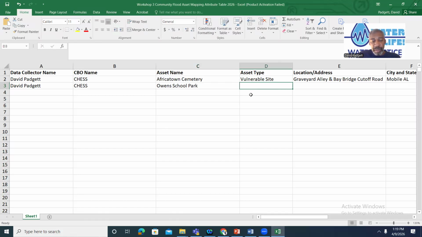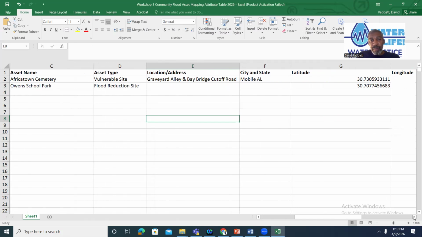And we're going to call this flood reduction site. Okay. Now, the location, again.